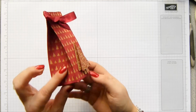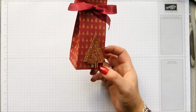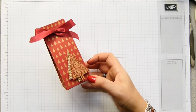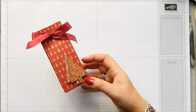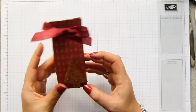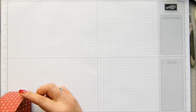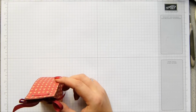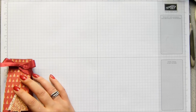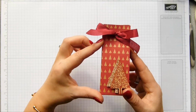So this one here is a box that you would put maybe sweeties or little table gifts in. I know that's popular, table gifts and tree gifts. We all have our traditions at Christmas, so this is a table gift. It measures 2 by 2 inches, which is 5 by 5 centimetres, and at its tallest point it is 4 inches, so 10 centimetres.